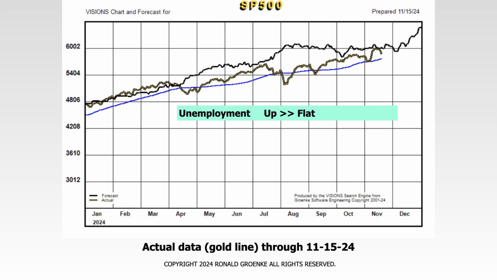If we think about changing some of the factors, you say, okay, unemployment isn't necessarily up, it's flat. Then you can see that this brings the forecast up some and starts kind of matching fairly well to the year-to-date performance of the market. We're fairly close with that factor. And there's still some upside remaining in the year by changing the unemployment from up to flat.